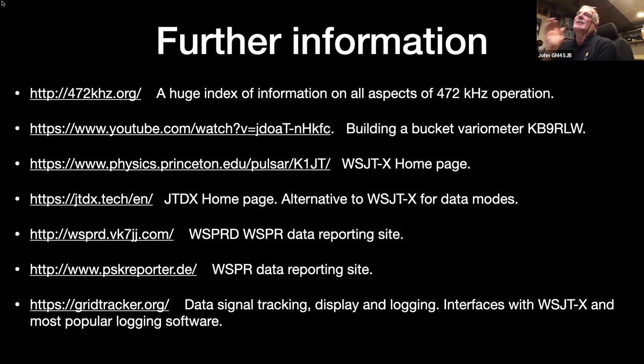There's another version called JTDX, which is a knockoff of it. WSJT-X is publicly available. So JTDX is another version, and it's very similar. It does the same sort of thing. Personally, I prefer WSJT-X. I think it's just because I've used it right from the start, and I'm familiar with it.